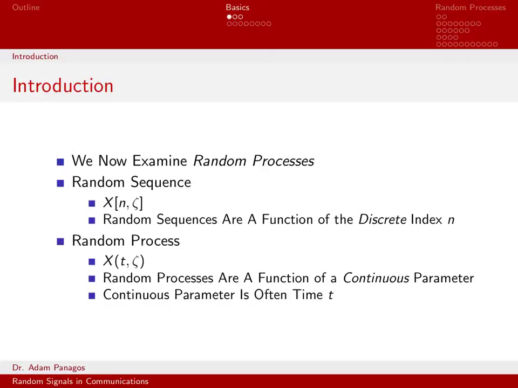So before we actually get to the formal or rigorous definition of a random process, let's just put it in context with the random sequences we've been talking about. We've been talking about random sequences, and the notation that we use for a random sequence often looks like this: we call it x of n, or if we want to be very explicit that this is indeed a sample function having done some experiment by grabbing some event out of the sample space, we write it as x of n comma zeta or x of n comma omega. The notation n just indicates that random sequences are functions of this discrete index n.